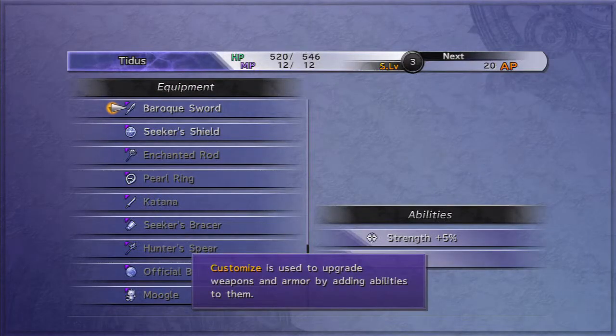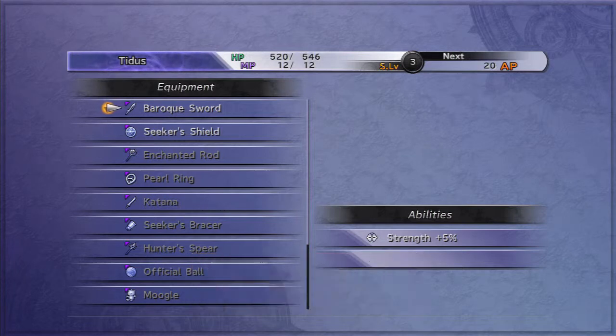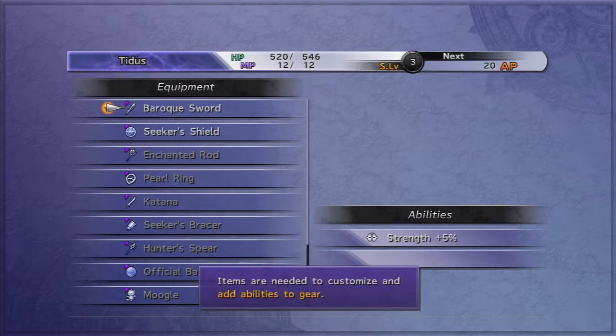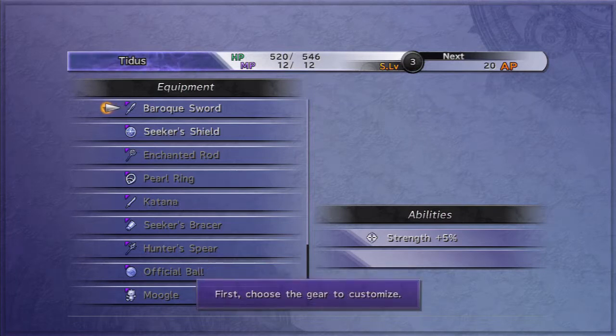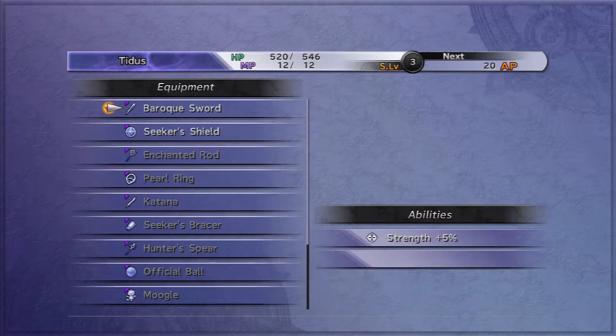So let's take a look at the tutorial here. Basically it works the same way that teaching Aeons new abilities works. You just need to have a specific number of a specific item to be able to add a specific ability to a weapon or armor, and you just go from there. Pretty straightforward.